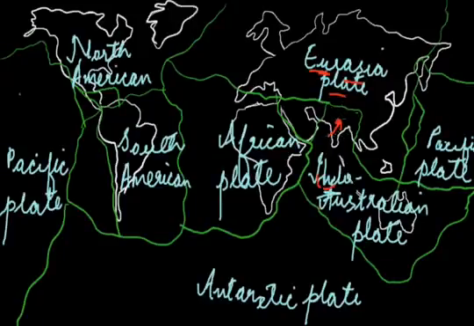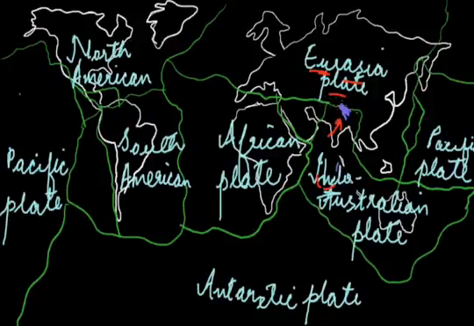Is it clear? When the Indo-Australian plate collided with this Eurasian plate, the collision led to the upheaving of the Tethys Sea. Initially, where we have the present Himalayas, this was the position of the Tethys Sea. Tethys Sea had the sediments deposited both from the southern part and the northern part of the Pangaea. Now, as the Indo-Australian plate was moving towards the Eurasian plate, the sediments of the Tethys Sea were finally uplifted.